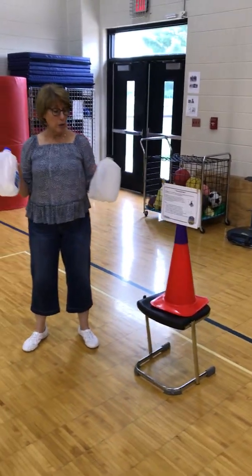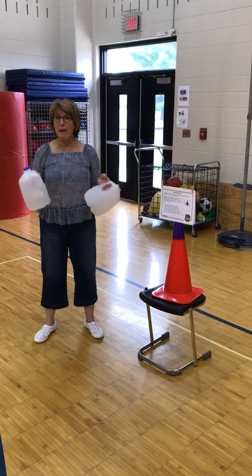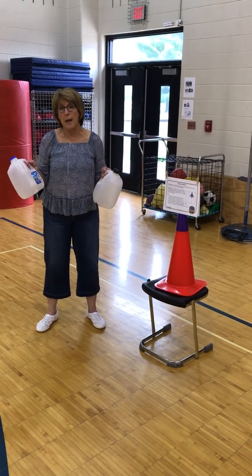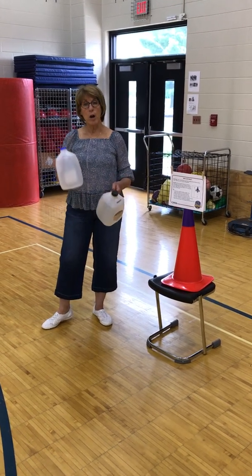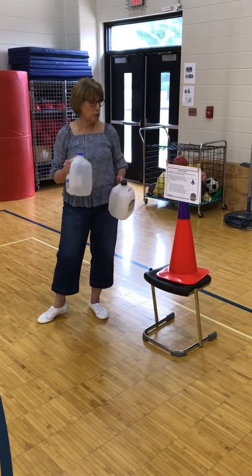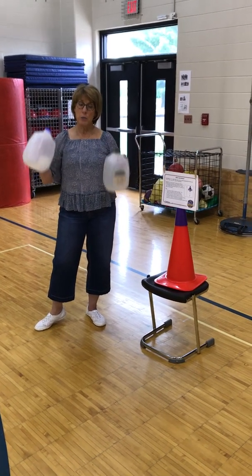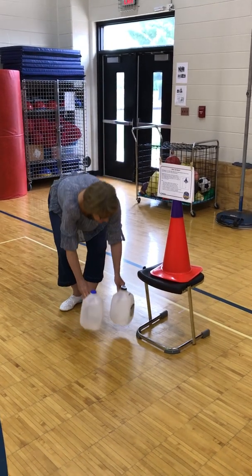Now to make it harder, I'm gonna fill these jugs with water. You could do it half full, you could fill it up all the way. Of course, the heavier it is, the harder you're gonna work, your heart rate's gonna go up, you're gonna get more benefit from that exercise from this station. So if you wanna add a little difficulty to it, fill up your jugs. All right, that's station number 2.